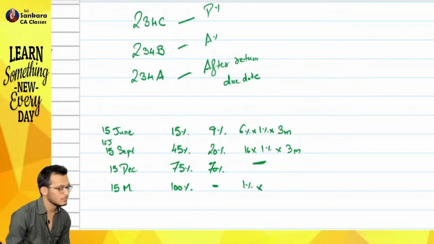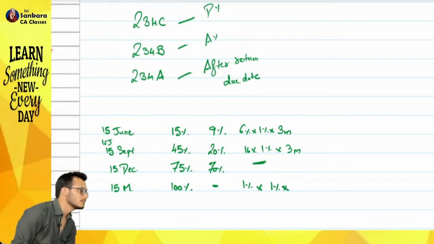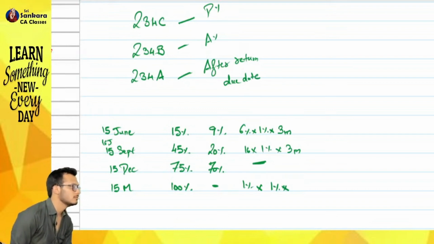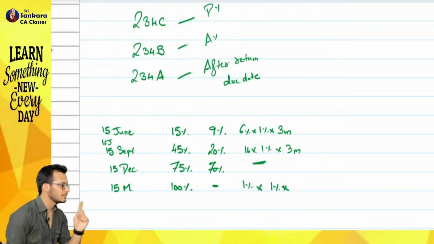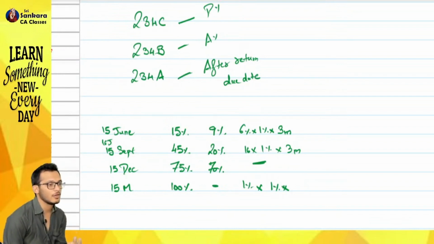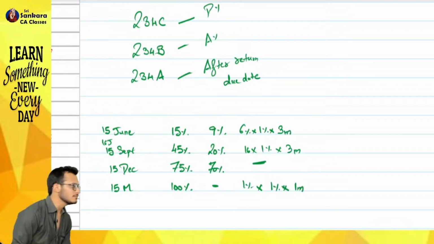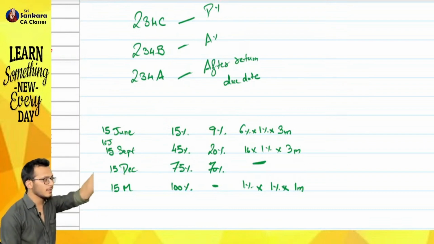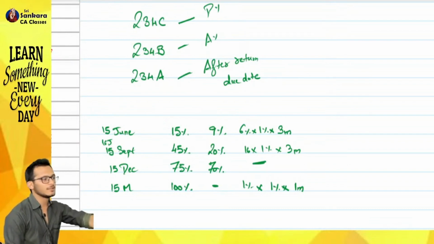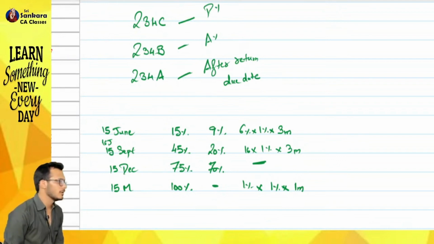How much is left off? 1% into 1%, why? Please understand, March is pending. There is only 1 more month pending in the previous year called March. So you will levy only that. So understand how the provisions work. It is 3 months for quarter 1, 3 months for quarter 2, 3 months for quarter 3, 1 month for quarter 4. Clear? Yes, this is what the provisions say.